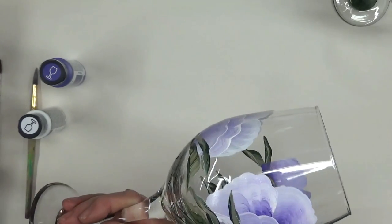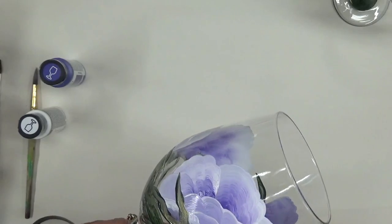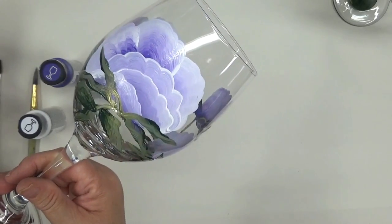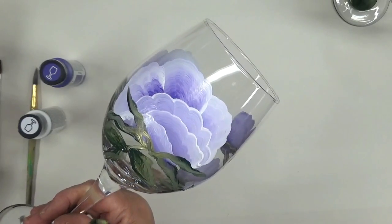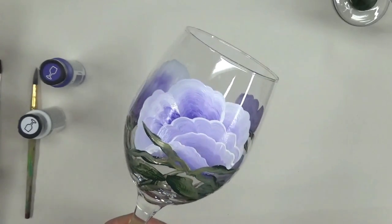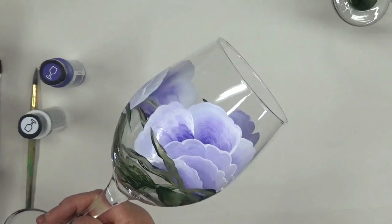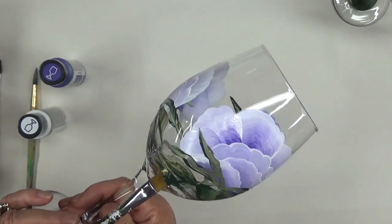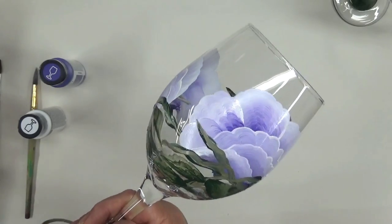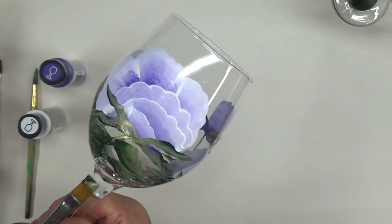I don't know if it's because I'm using the metallic paint. I'm just basically wiggling it — double loading the brush and then placing the color in the same direction. Base coating the glass can help with the durability of the paint because it'll be thicker. That's one reason a lot of my glassware you've seen me paint has a background. Hopefully you can see this — please let me know if you can't.